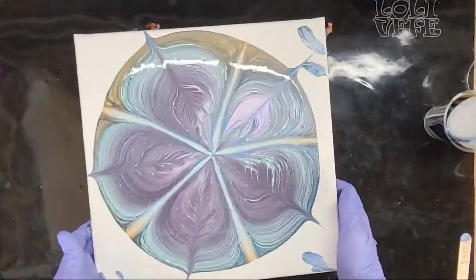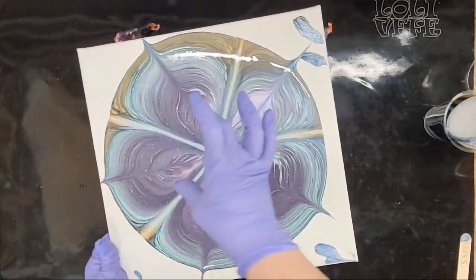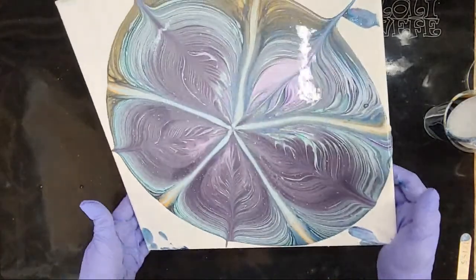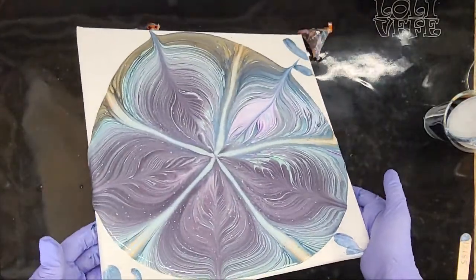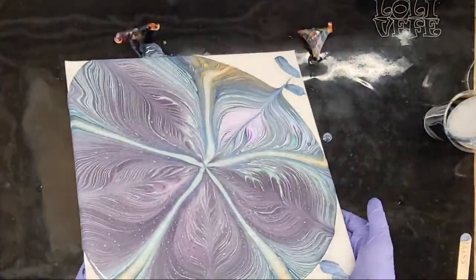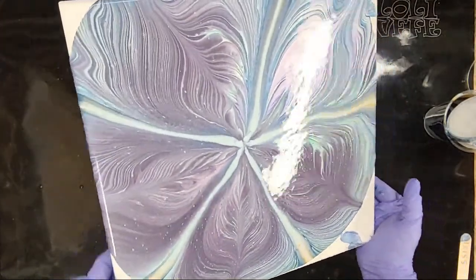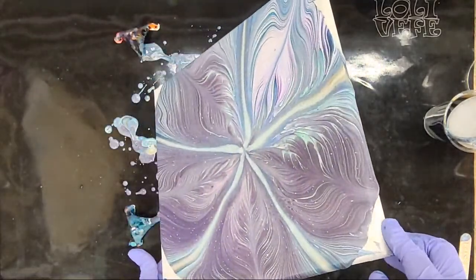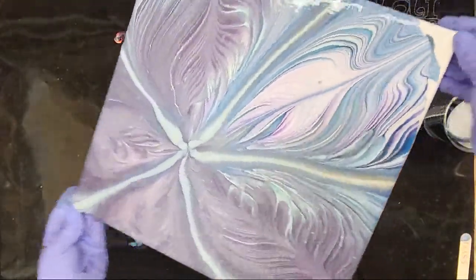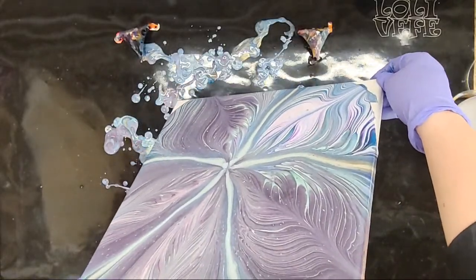All right, now we're going to tilt. There's not really a good way to perfectly maintain this design unless you spin it out because it's got five petals. If it had four, we could go a little more towards the corners. I'm going to kind of stretch towards a corner and then back to the middle, then towards another corner. I'm not trying to perfectly maintain this design. This is obviously one of the reasons I love doing it on the spinner — but it's also fun to tilt it. It gives you a different look.